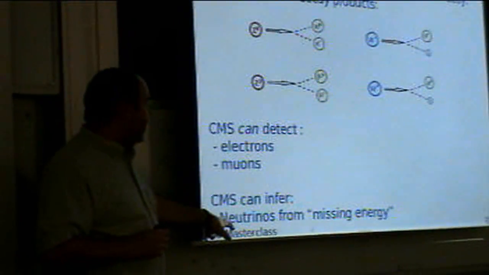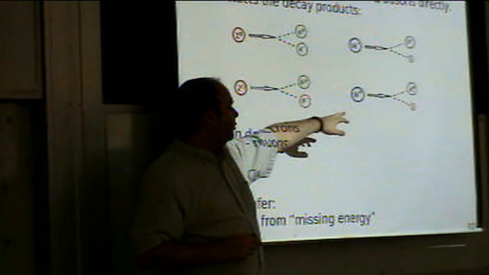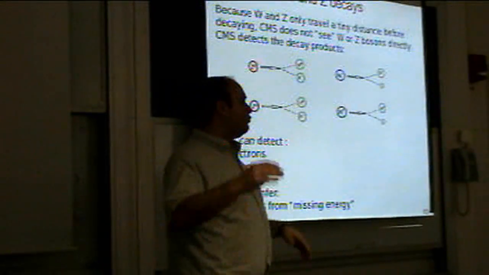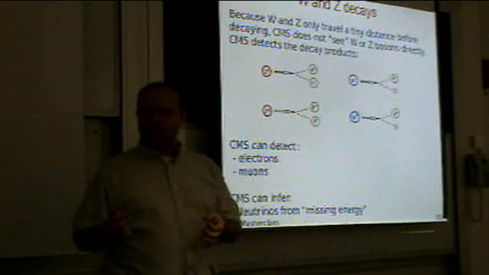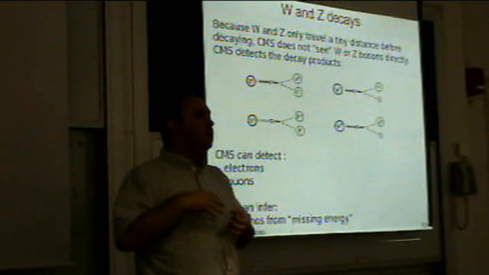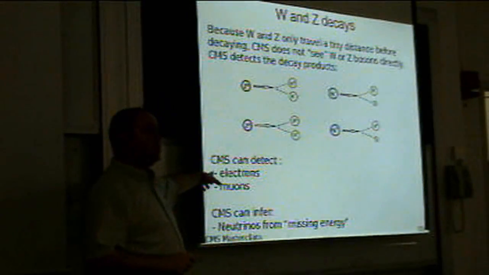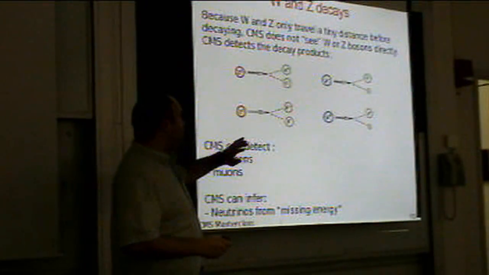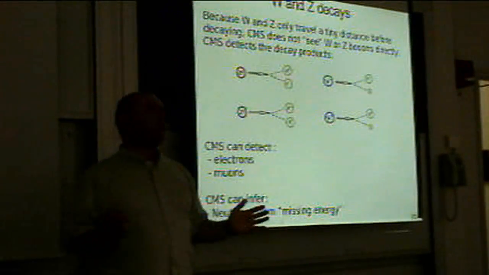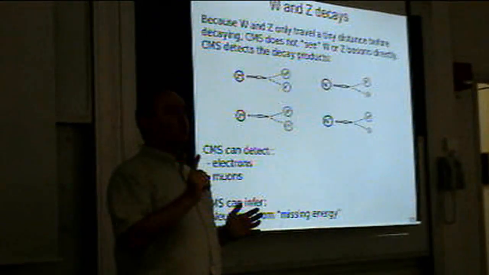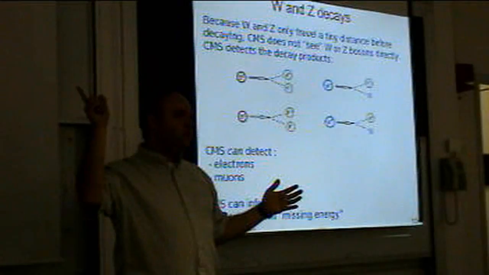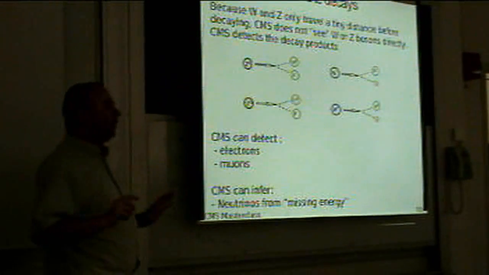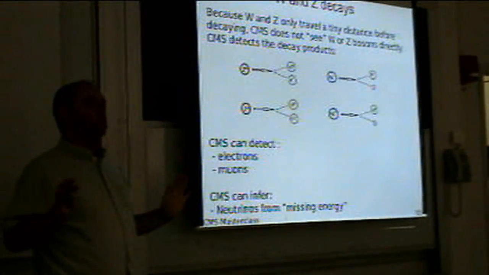And then finally, we have these neutrinos, which are also emitted in the Ws. And these neutrinos don't interact with anything. Right now you have, I think it's 10 to the 13 or something per second per centimeter squared coming through you because of the sun. The sun, as you just saw, is constantly emitting these Ws, and it's a huge source of neutrinos. These interact with nothing. I think you have 50 light years of lead, and you would get one neutrino to interact once with all that matter, with the energy that the sun produces them. So they can whip through anything without interacting, and of course, they don't interact at all with CMS.